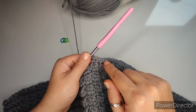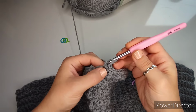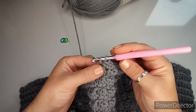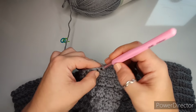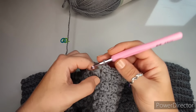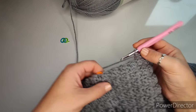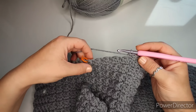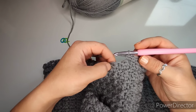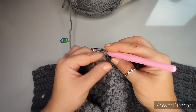Okay, again we made 3 in a row. Then 2 single crochets into that same stitch. The next 3 are 1 single crochet, 1, 1, and 1, and then 2 single crochets. So again we have 4 increases at the back, and then again we have 1 more stitch marker. Again we count 6 stitches, 1, 2, 3, 4, 5, 6. Okay, so I have 2 stitches in between. I'm just gonna make 1 single crochet into each of those.